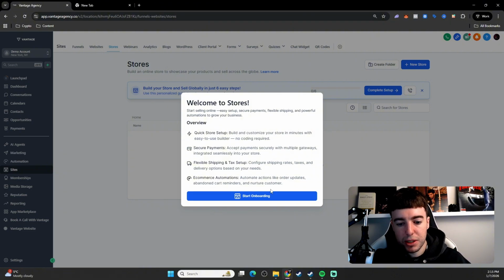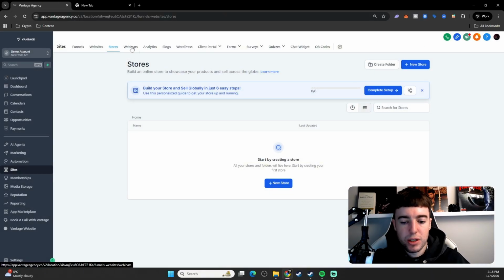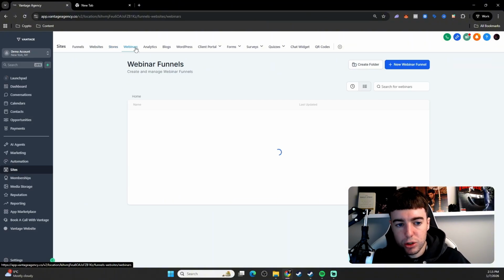Stores is something that's new, so you'll actually see it's trying to onboard me, but in the store section, you can fill in all of your information, and you're going to be able to sell products. So if you sell a guide, or if you sell a specific product in your business, maybe you sell a bucket in a construction company, you can sell that bucket online for $2. You can put it here as a product, and you can have a link for it. So it allows you to have a full store.